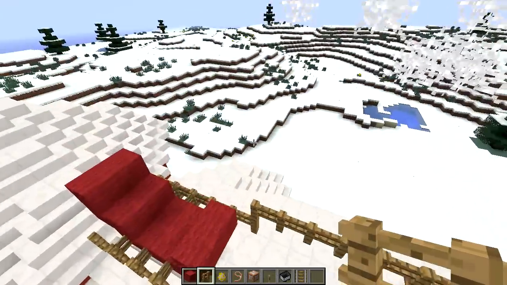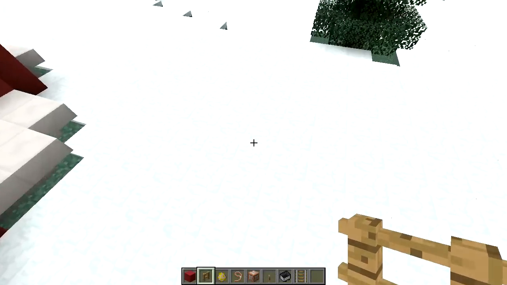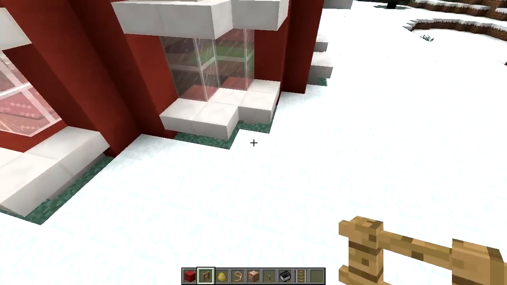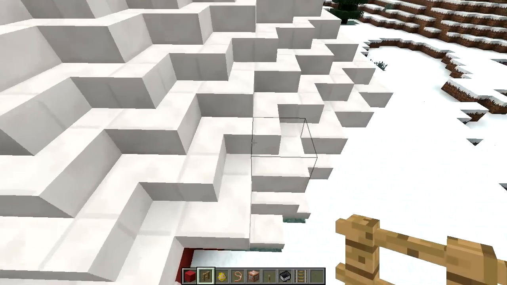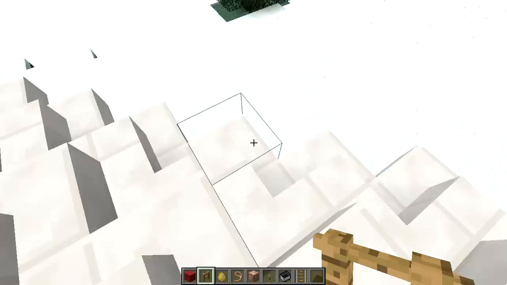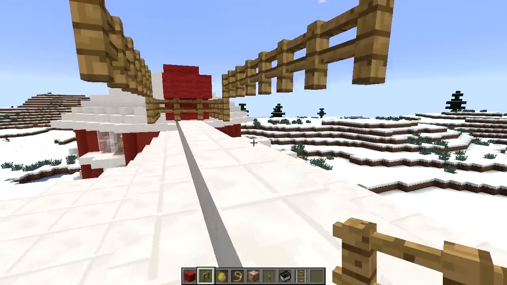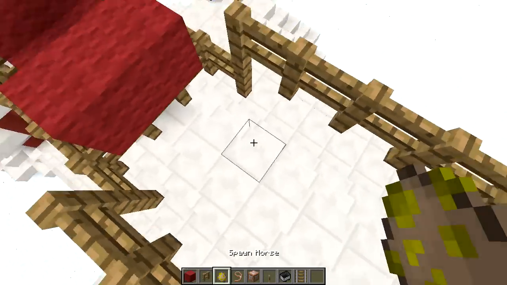Straight across here. Now you're going to need horses. You can get horses up here by dragging them up with a lead. So you can just get up onto the roof however you want. Get your horse down there with your lead. You just keep walking up. Hopefully you can pull them right up. All right. So otherwise you can just spawn them in, which is what I'm going to do here.